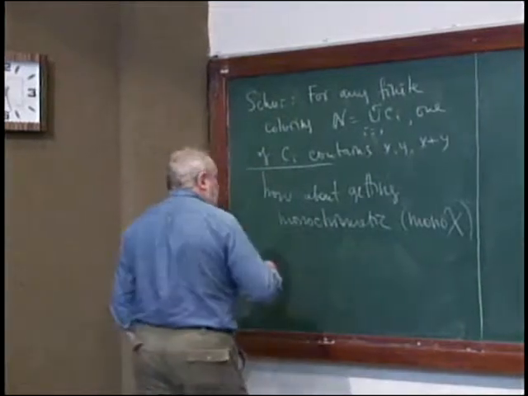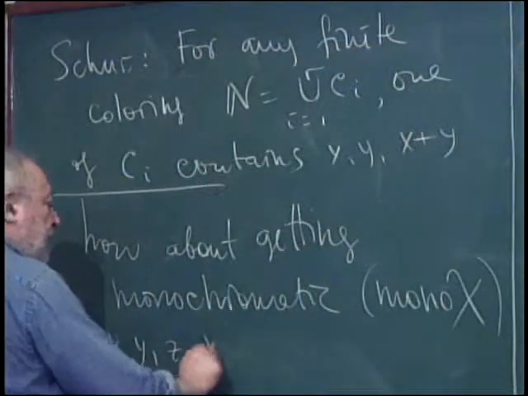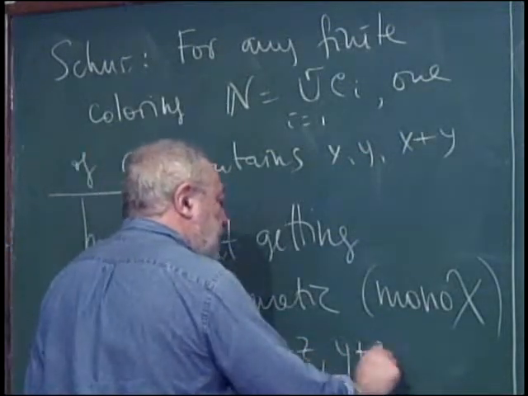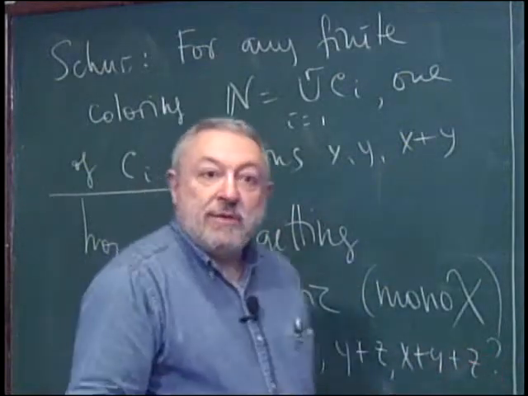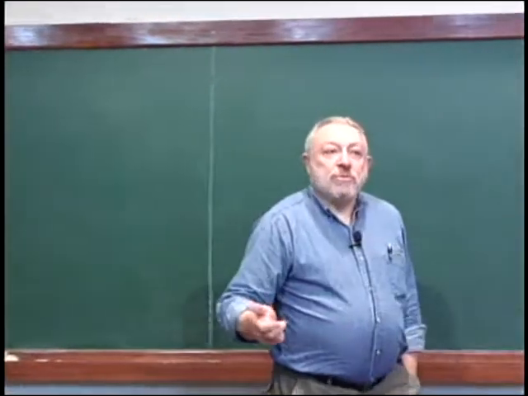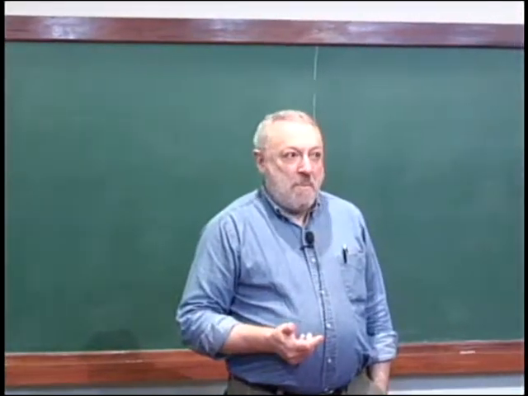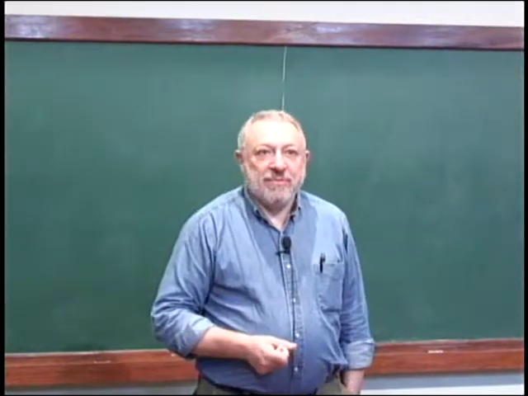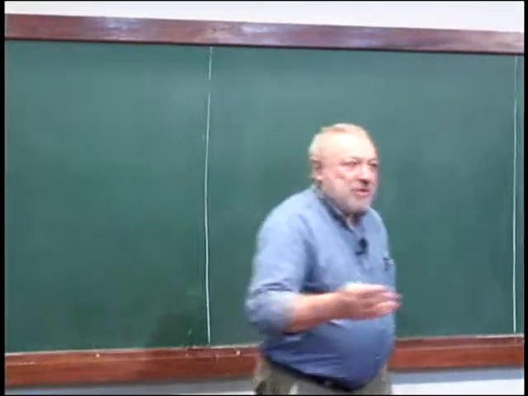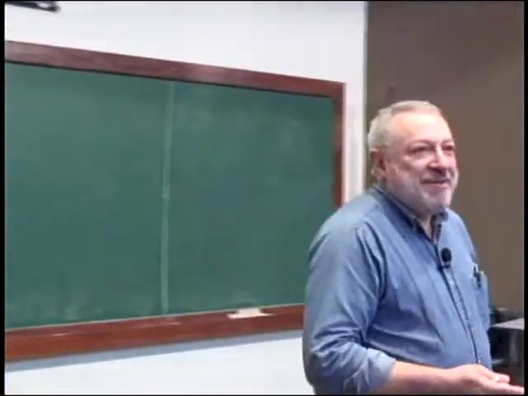So how about getting monochromatic x, y, z, x plus y, x plus z, y plus z, x plus y plus z? Is there a chance for that? Let's vote. Who thinks this is true? Okay, and who thinks it's not true? Okay, so by democratic rule, it should be true, because no one voted against, and quite a large group voted for it, and it is true. But it turns out, while I can prove to you Schur's theorem just by using Poincaré recurrence, the next thing already is non-trivial. So in Schur it was 3 elements. Here it's 7. Maybe we can keep going.